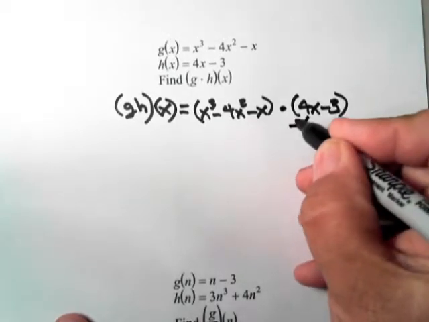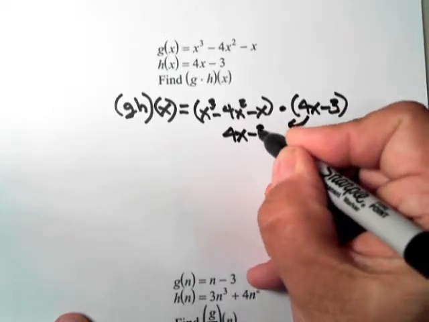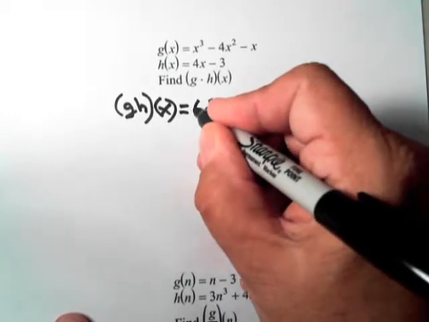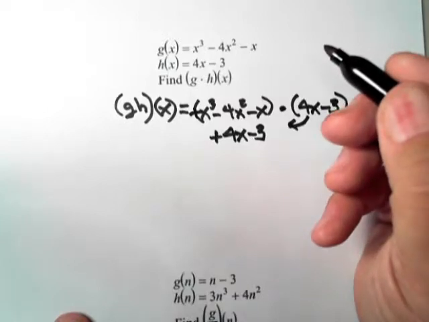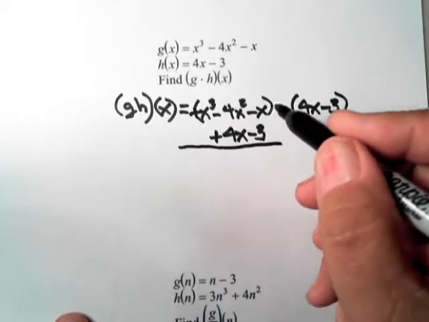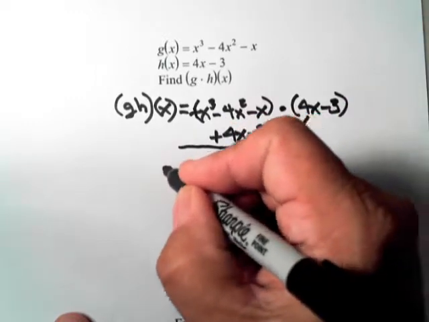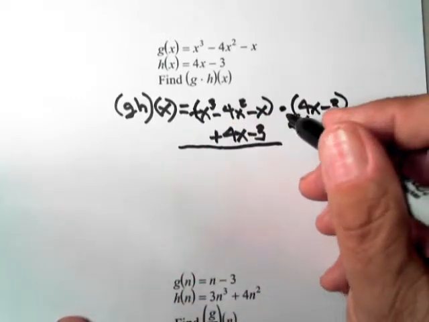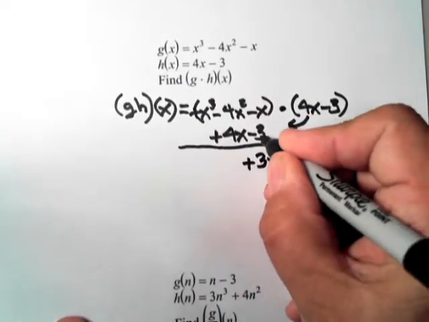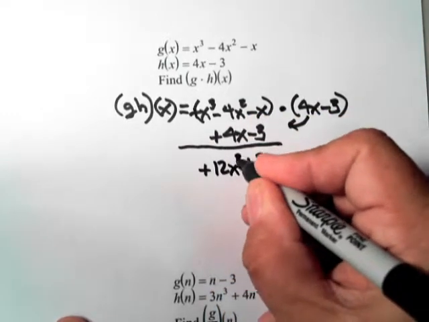So what I'm going to do is write this second guy underneath here, 4x minus 3, okay, and I'll emphasize that this is a plus 4, and like this is a plus over here in front of this x cubed. Okay, remember how you do this vertical multiplication. You could also use the box method on this if you wanted. Take the guy in the bottom right, multiply everybody on top, and make your first partial product. So here we go. Negative 3 times negative x is plus 3x. Negative 3 times negative 4 is positive 12x squared.